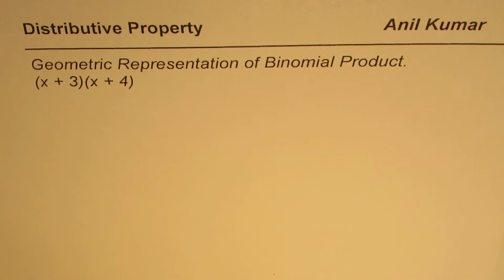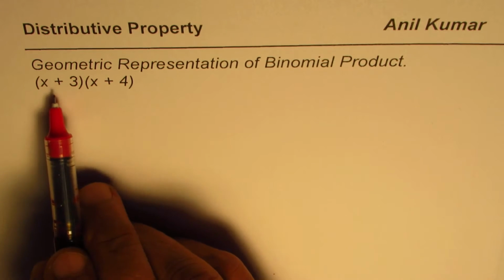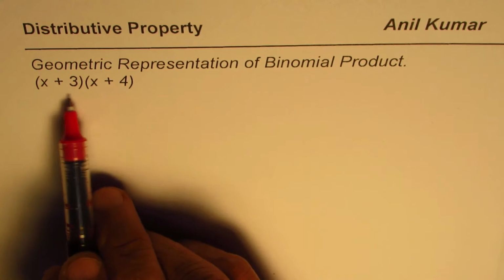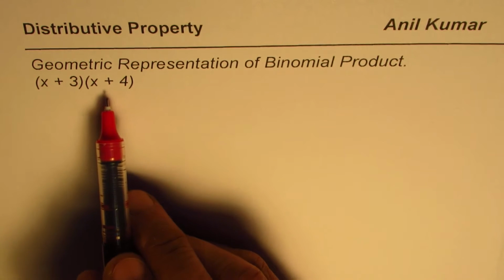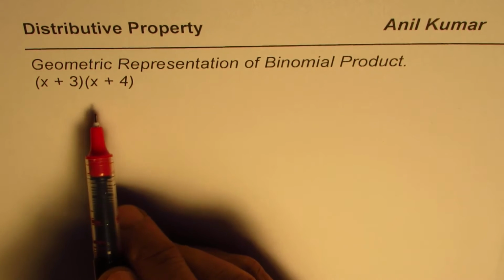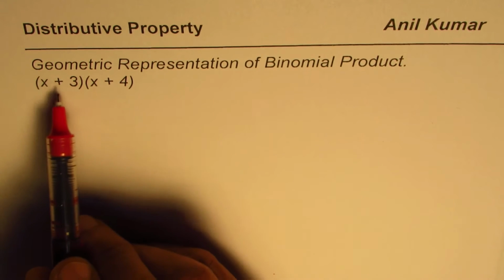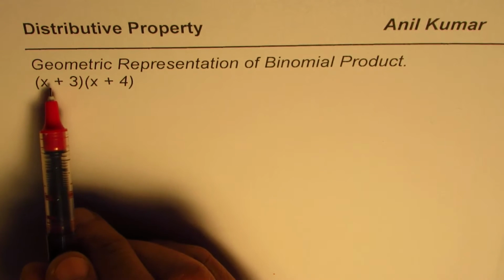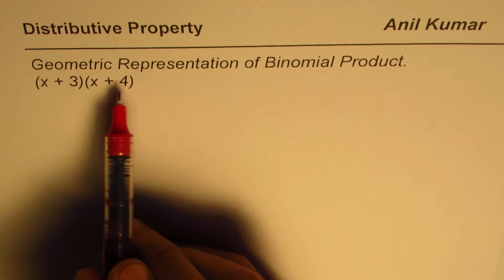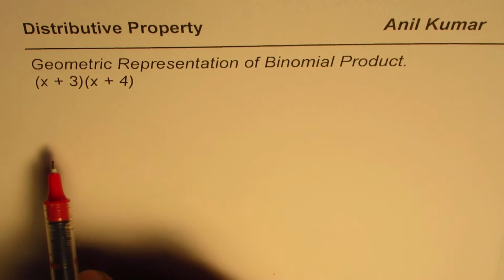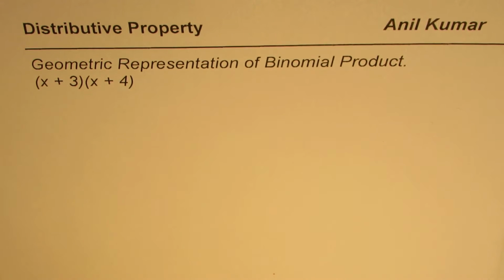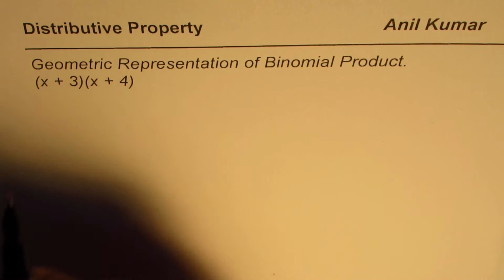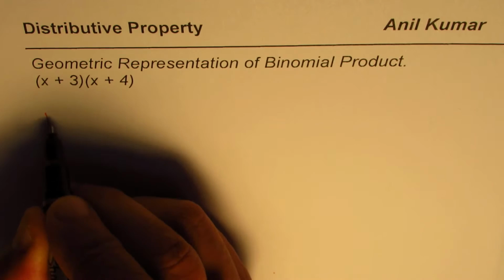So as we have learned, to find the product, we can take the length and width of a rectangle and find the area. Area is the product of length and width, and if one term can be represented by length, the other by width, then the area of the whole rectangle will represent their product, right? So that is the very basic concept. So let's begin by sketching a rectangle.